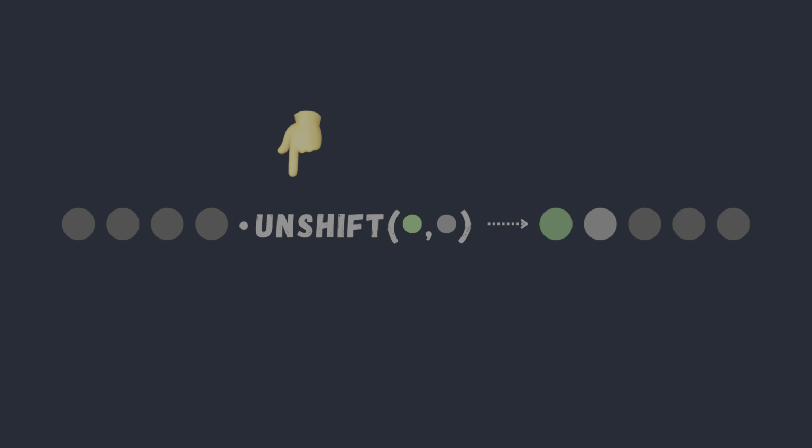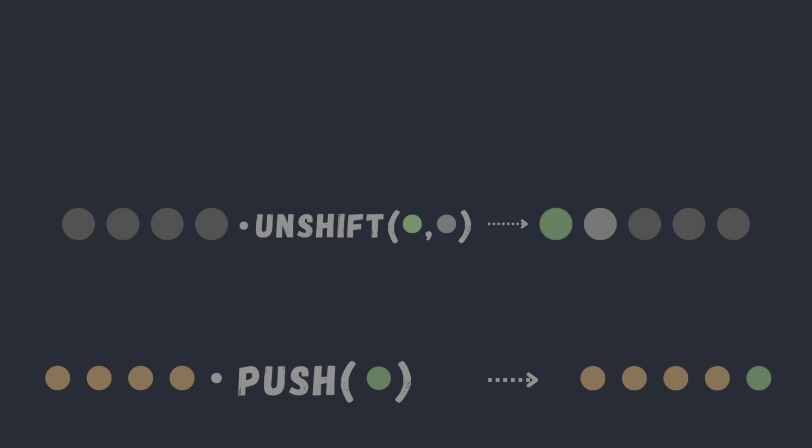The unshift method in JavaScript is used to add one or more specific elements to the beginning of an array and return the new length of the array after adding those elements. It modifies the original array by adding elements to the front. This method works the same as the push method, which adds a new element to the array. The main distinction is that the push method appends to the end of the array, while unshift adds to the beginning.